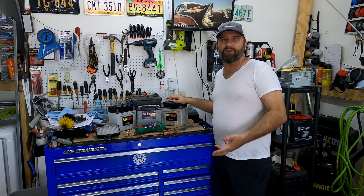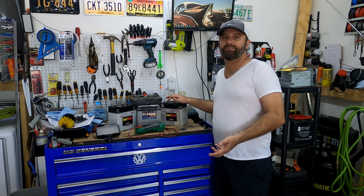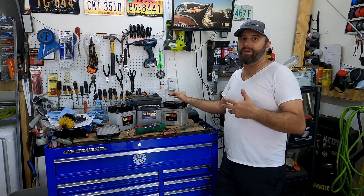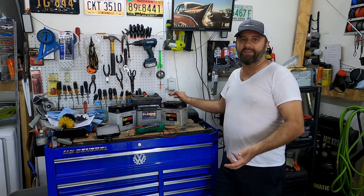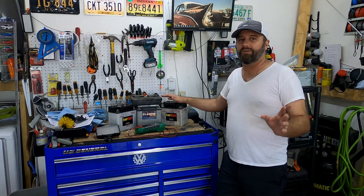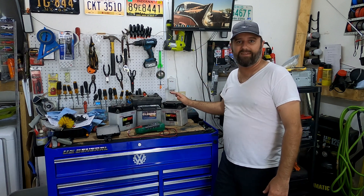Two out of six batteries I was able to improve at least somewhat, if not completely, by running them through the repair cycle. If you want to give that a shot, it might be a good way to prolong your battery life if it's starting to get old. If you have a battery that's just dead or just far enough gone, you might be able to bring it back. Anything that's terribly ancient or totally destroyed basically, you're probably not going to have any luck. Overall, I'm pretty satisfied with the NOCO Genius Charger - I definitely think it was worth the money for my results. But don't expect miracles - it's not going to bring back totally dead batteries and keep them going forever.